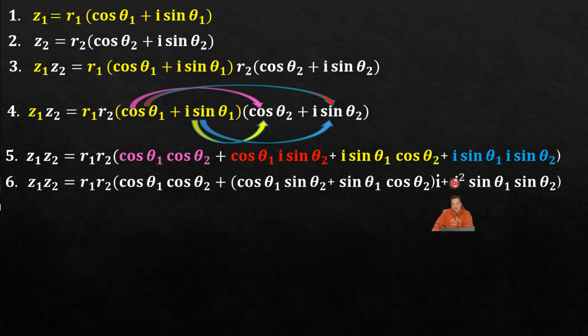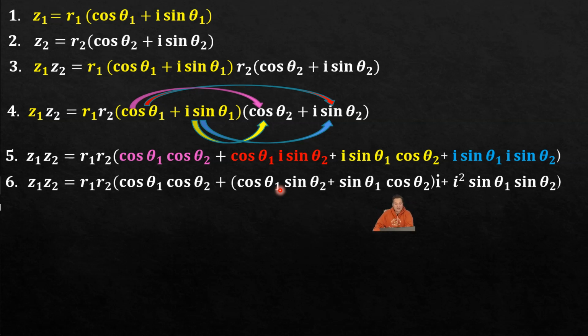So that's one fact. There's another fact though, which is that in the red, cosine theta sub 1 i sine theta sub 2, and in the yellow, you see there's an i in both of the yellow and the red terms. So what I can do with that is place the i outside, and I've done that right here. So the i goes out here as this white i in that position, and the remaining thing I put there within parentheses to indicate that the i has been factored in the middle there at step 6.